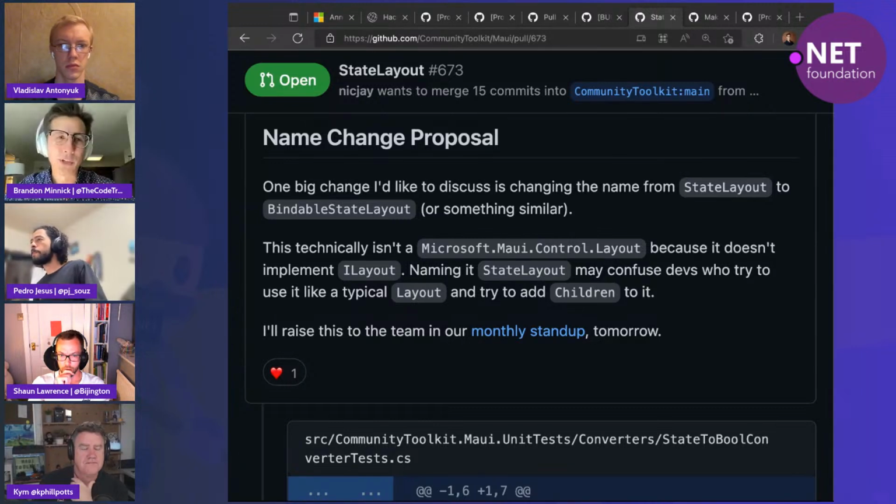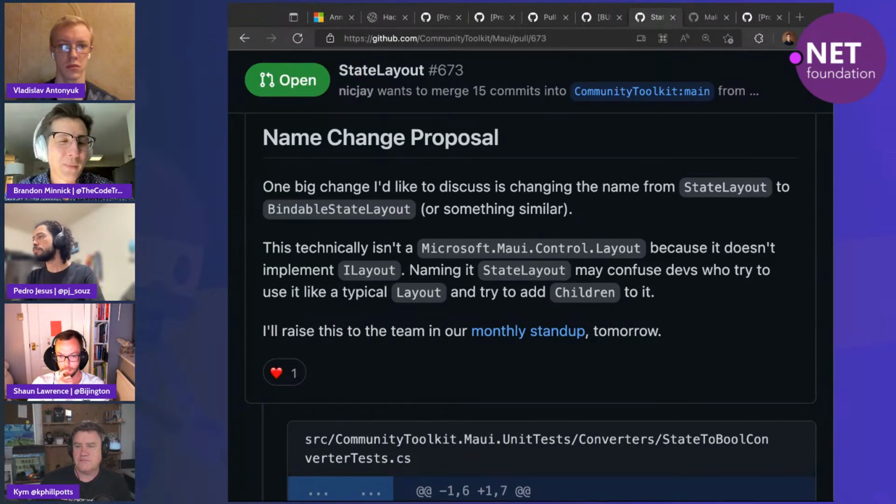Like, for example, a grid implements ILayout and a vertical stack layout implements ILayout. If we look at the code for state layout, it doesn't implement anything. It's implemented as a bindable property. So this is like a bindable object that we bolt on and allows us to change the state.